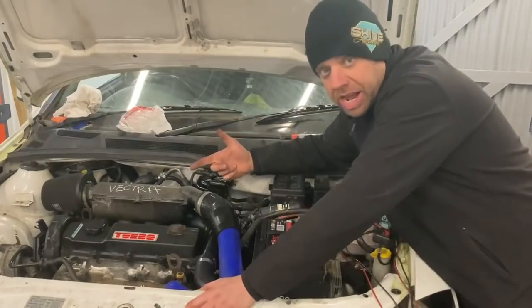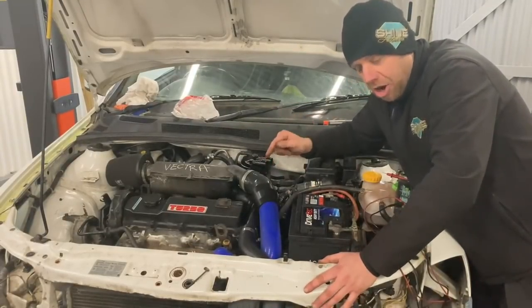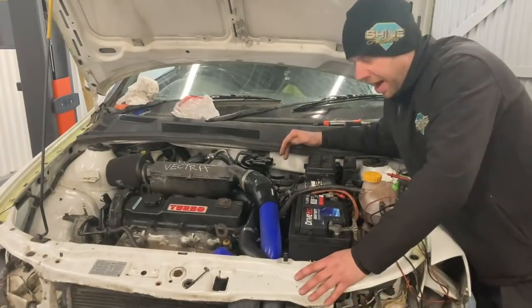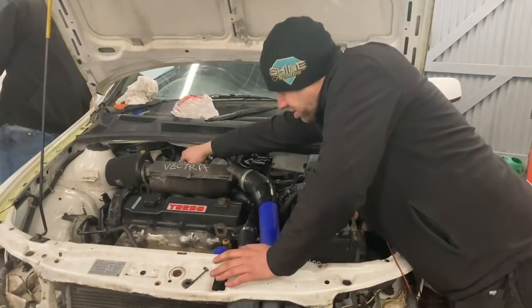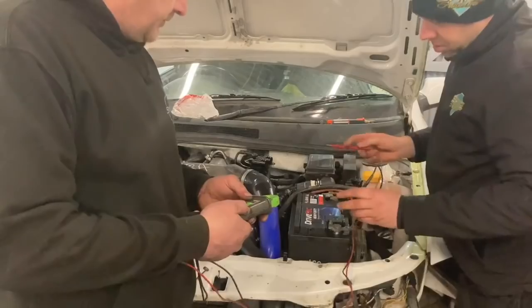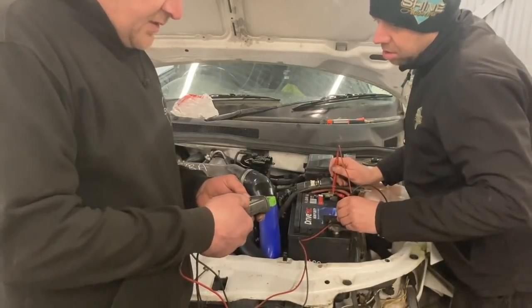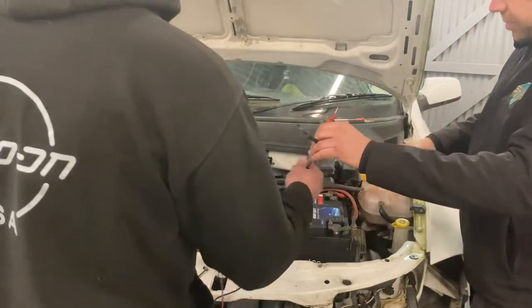Right, so we've got the alternator on now, put the battery back on, and we're going to see if the alternator has cured it and it'll run. No idea. Might as well fire it up. We've been on with this all day, by the way, just trying to get it to run. Oh, 14.4, that'll do. Woohoo! That's good.